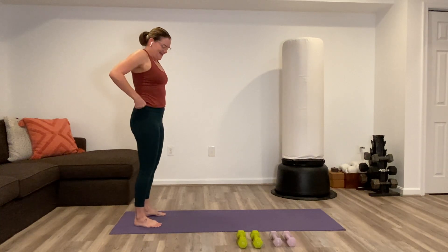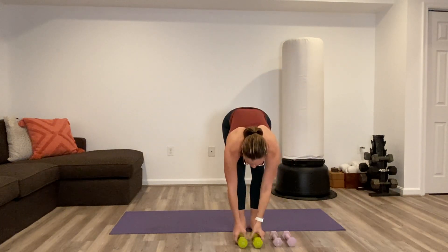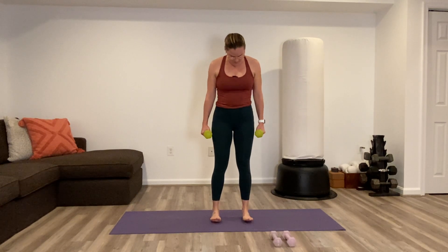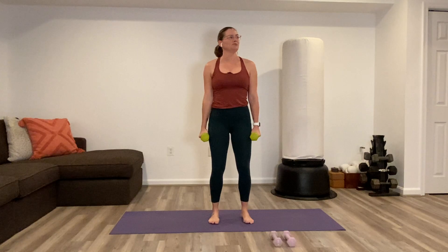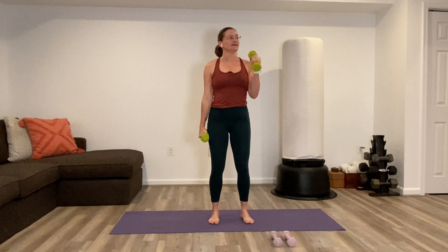Everything gets a little bit of a wiggle and a shake. We're going to dive into the work holding on to weights — picking up the five pound weights. Just stand with your feet hip distance apart, feet about parallel to one another, little easy bend in the knees. This is just a hammer curl, one arm at a time — right arm and left arm. You can stay right with me or take a different pace. What's important here is keep the chest lifted, shoulders right over the hips. Squeeze the elbows close in to the side, not letting them fly forward as we take the hammer curl.